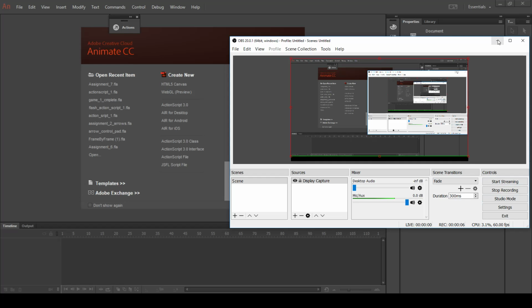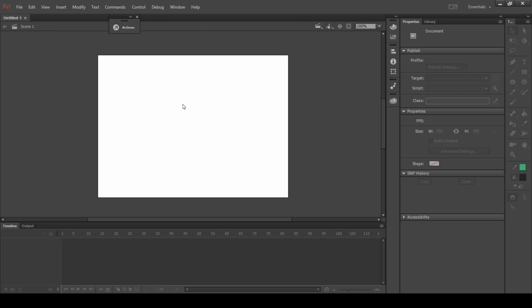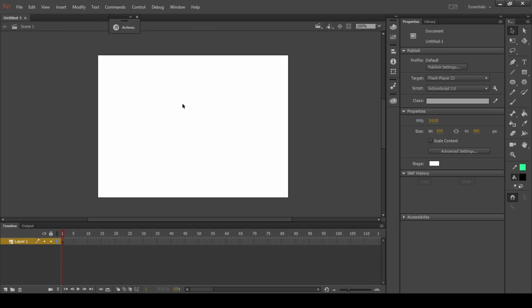Okay, today we're going to look at how to make objects move around using script. Different than we've done in the past, where we've been able to move objects using the timeline, using motion tweens, that kind of thing, shape tweens. Now we're going to start moving objects around where we use script to make that happen.